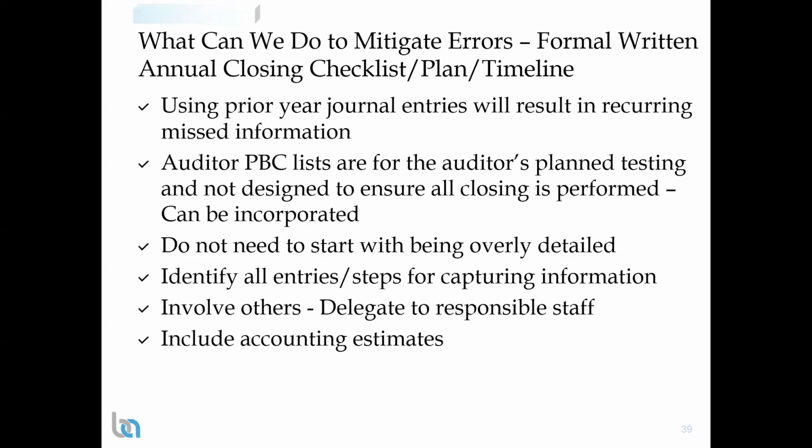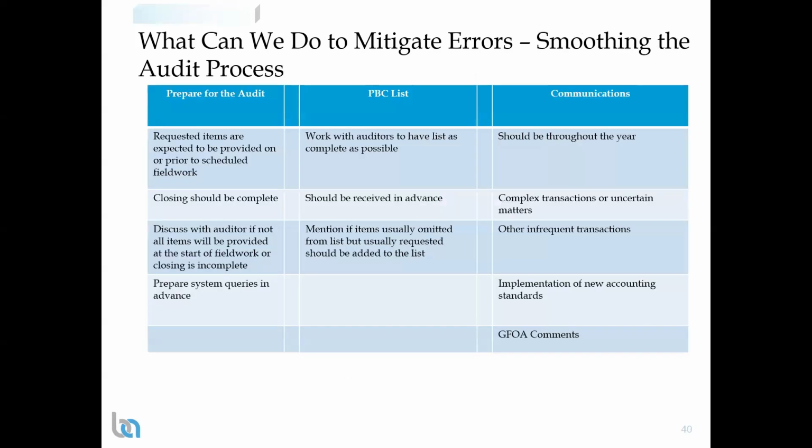Involve others, include your accounting estimates, also include your financial statement draft and reporting processes, and a complete timeline for everything. In terms of preparing for the audit, make sure you request all items. They should be given to you timely. You want to make sure your closing is done by a certain date before the audit starts. You want to discuss with the auditors by reviewing that list if they don't know what the items are they are asking for or when they need things by. You can save system queries that they normally ask for as templates, so you can run those reports easily every year.